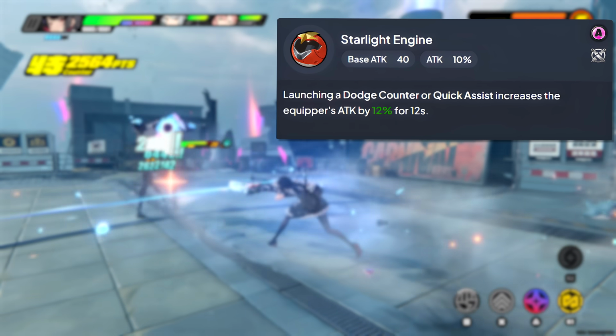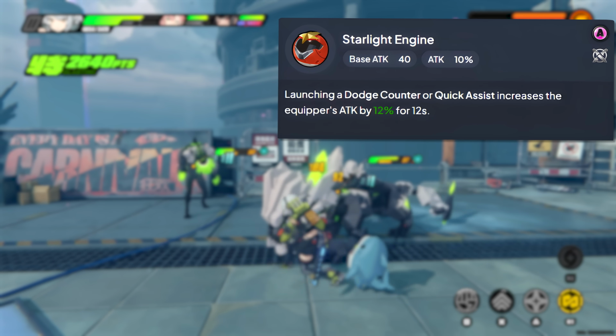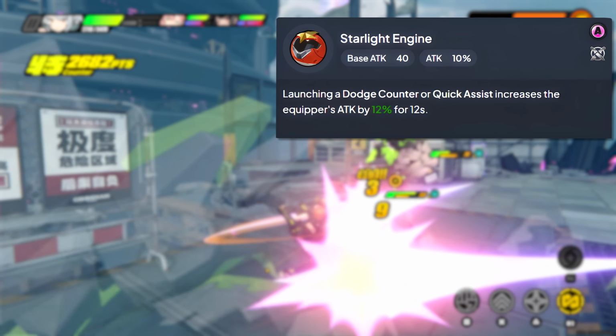Lastly, we have Starlight Engine, which is going to be the light cone that I recommend, being completely free to play and an overall solid option for attack agents in general. Why did I say light cone, bro? That was my Star Rail brain.